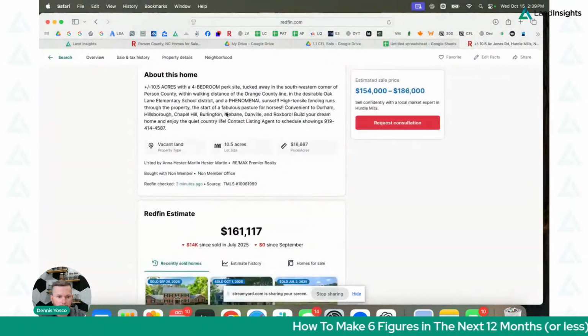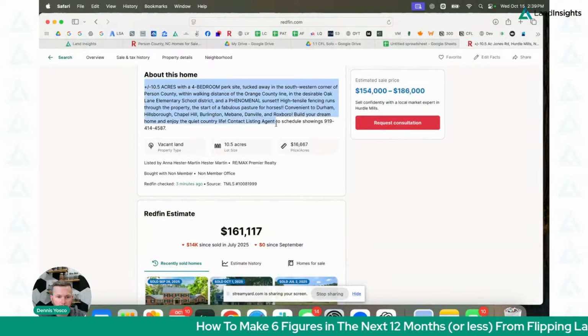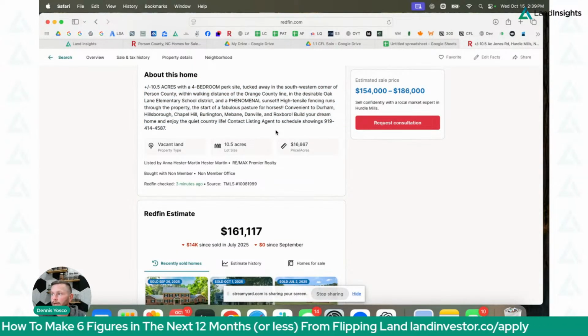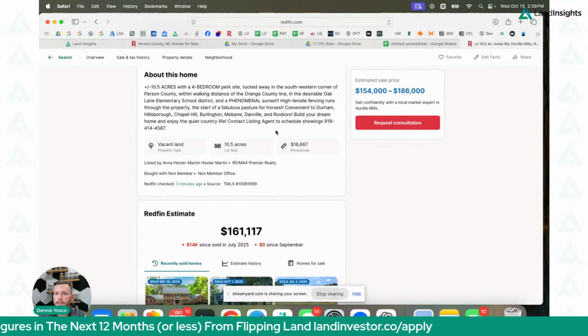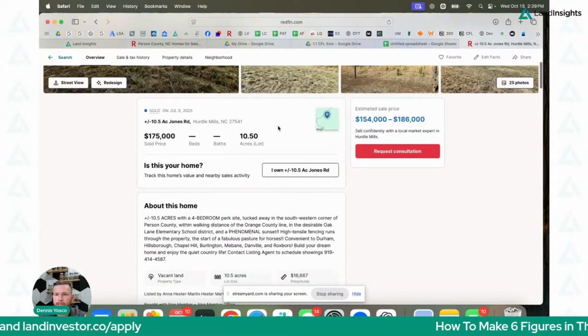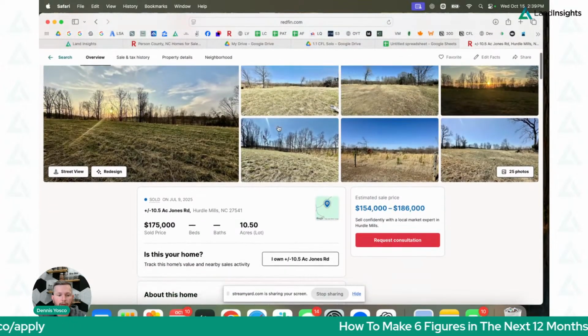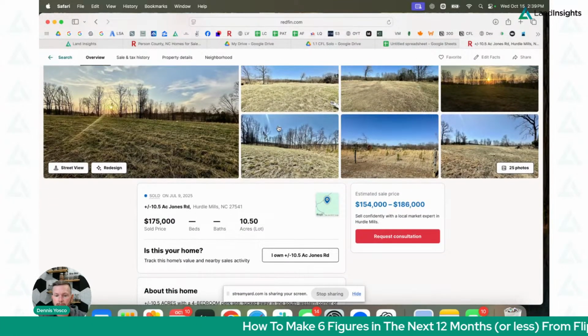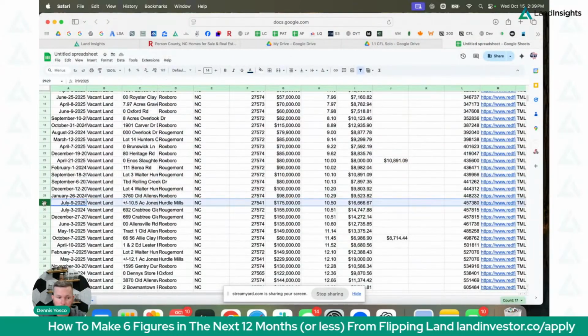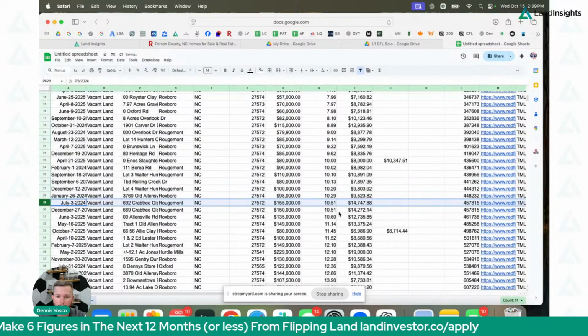Here's another one, 10-acre, 4-bedroom perk site. Okay, so I'm seeing a lot of these perk sites. What it tells me is perk my stuff. Perk almost every one, because that's what people want in this market. If you want to sell for a premium, right, you got to perk your properties. And if you perk them, you're good to go. Most other markets, I would not be perking.